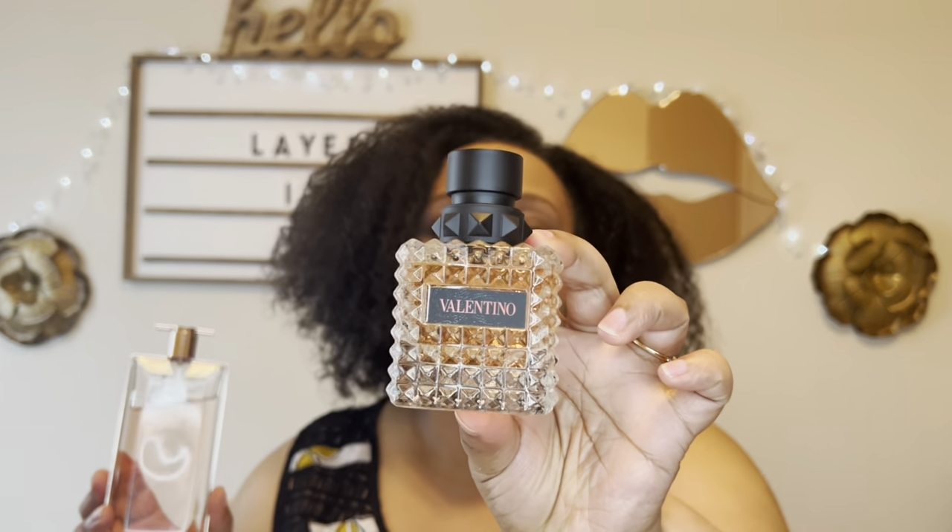The next combination is also shampoo-y, but a different shampoo-y vibe — not extremely fruity like the first. This one is more of a doll-like, modern rosy shampoo, clean scent. I always get compliments when I wear this. The new fragrance in my collection here is Valentino Born in Roma Coral.